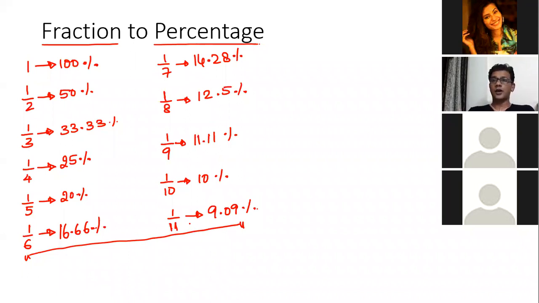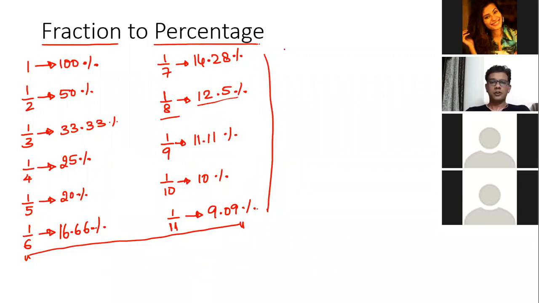percentages where someone may say that my value has increased by 12.5%. Okay. So as soon as someone says my value has increased by 12.5%, I know that they are talking about 1/8 the increase. Clear? So this mapping of fraction to percentage is very important. So now, if someone has a problem on how to remember them, we can also look into the easier ways to remember them, right?